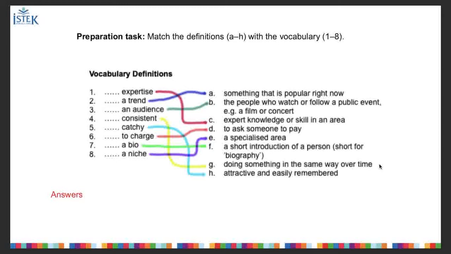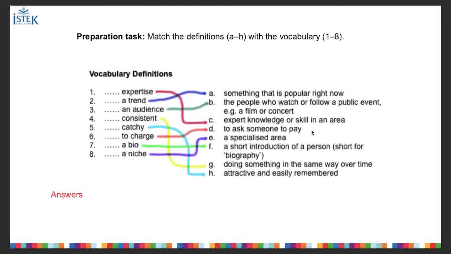If something is catchy, number 5, it is attractive and easily remembered. An example might be, if you get that song in your head, even if you don't like it, it seems to be catchy. It stays there in your head because it's got a catchy tune or lyrics. Number 6, to charge means to ask someone to pay. So if I'm not charging for an event, for example, a free concert in the summertime or something, this means I'm not asking for anyone to pay.